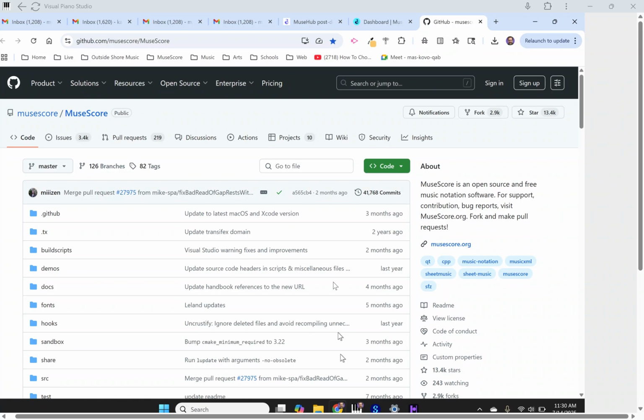Also, just be aware that you do need to keep MuseHub running in the background if you want to access these paid libraries on an ongoing basis, because of that whole license server check thing. If you close MuseHub completely, it's going to give you a grace period where you can still access the library for a while, but at some point it's going to need to be able to access the server. So you will have to fire up MuseHub every once in a while just to make sure it can do the license checking. I recommend just leaving it up all the time. That way it can also do the automatic updates to your libraries.